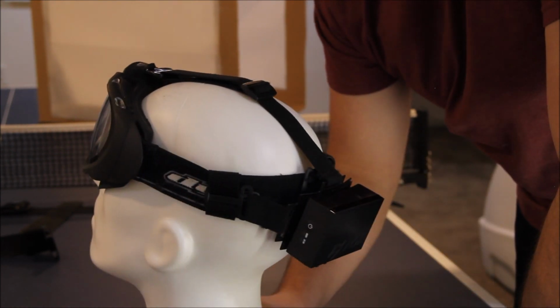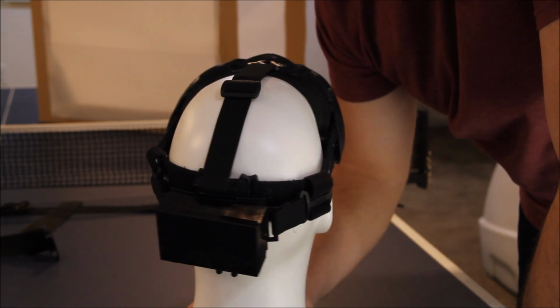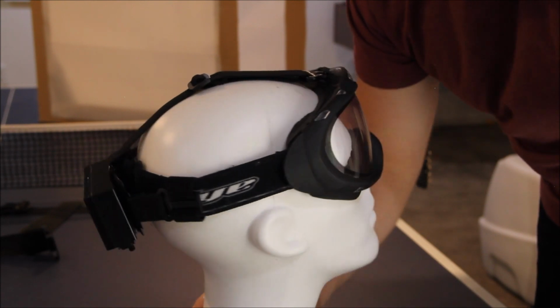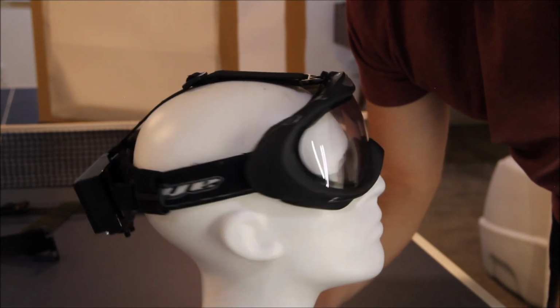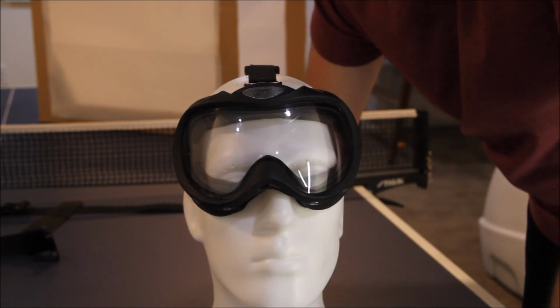But here's just kind of a cool little look at what you're looking at with a T-band, how it operates, how it's going to look. This guy's head is extremely long and not the easiest to run this on, but I think it gives you a pretty good idea.